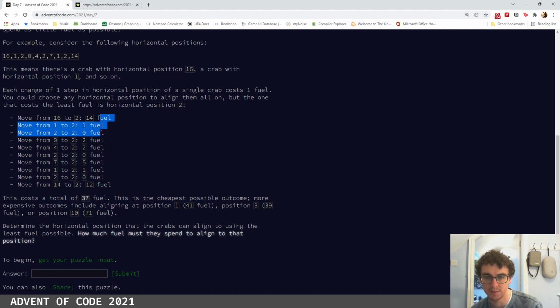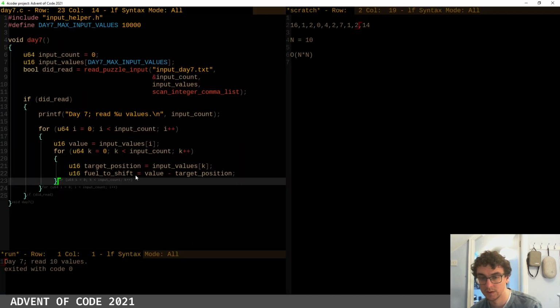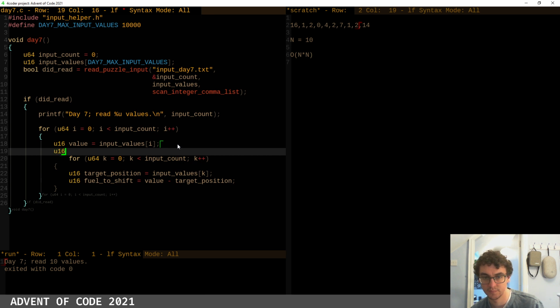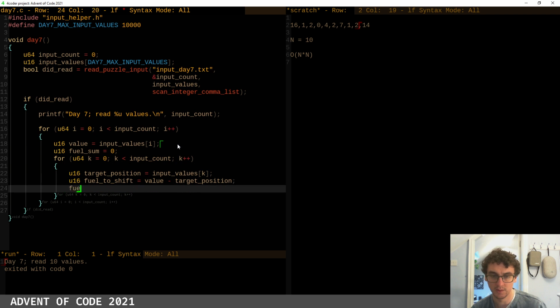This is the cheapest possible outcome. So our fuel sum equals 0. Our fuel sum plus equals our fuel to shift.